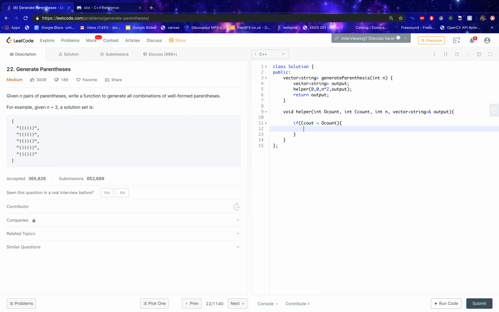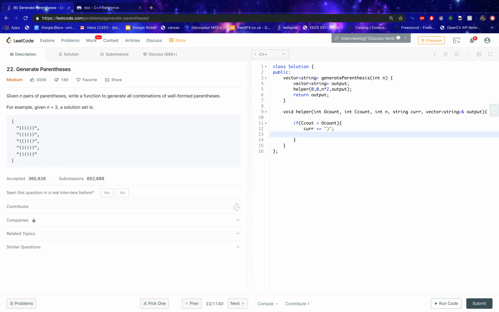I guess we have to make a temp. Oh, we need a current string. So current is going to plus equal, let's put that closing parenthesis there.